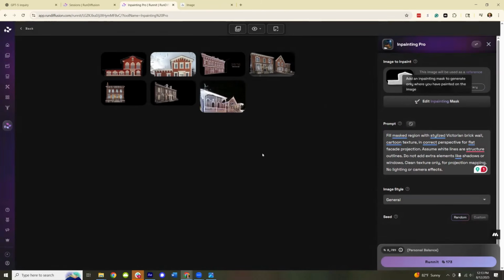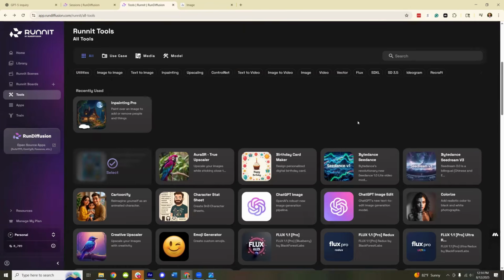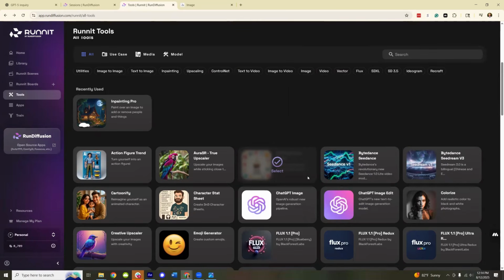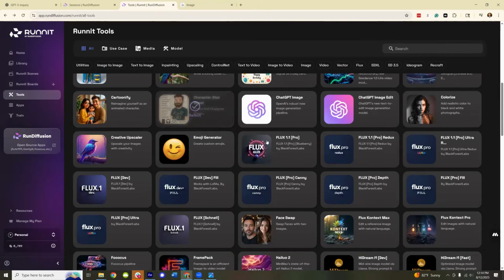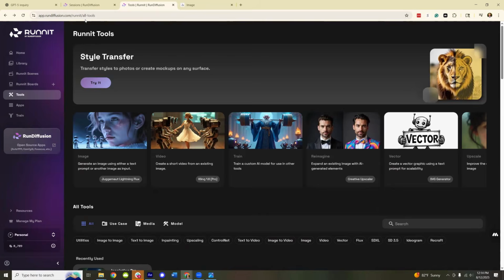And so my initial impression, without diving too deep, is that if you have a snapshot, then this probably will work pretty good. If you have a line drawing, it might take a little more finagling to get it to look right. And so that is Run Diffusion using the Inpainting Pro tool. And depending on if I want to pay the $10 a month, then I might play with some of these others and see. So if you know of a specific tool within here that works better, let me know.